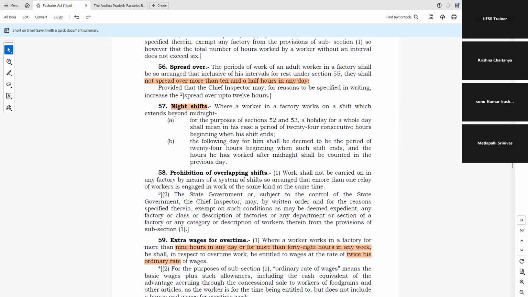Sir, is the half an hour beyond the lunch hour? Correct, this is what I'm expecting. Our shift hours are in such a way that, for example, if you go for the first shift, generally it starts from six to two.